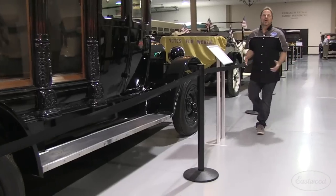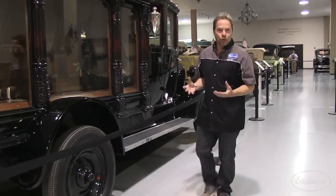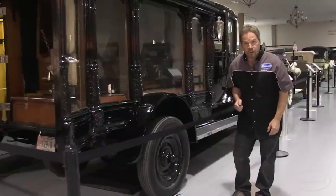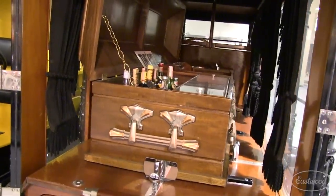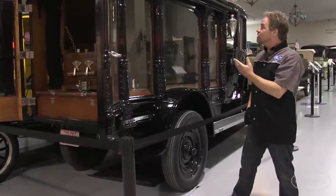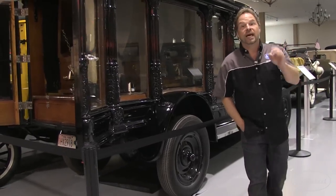There is so much to see here — all kinds of beautiful pre-war cars, all restored, some original, back from when there were true coach builders around. Speaking of coach builders, this is actually a 1924 Rio and it is a funeral coach. People are dying to get in this ride. As a matter of fact, they were doing it with a little bit of a buzz, because this thing was actually converted to haul liquor illegally during Prohibition. It's a beautiful represented piece of history, but that's not what we're here for. There's an Indian display downstairs we've got to go check out.